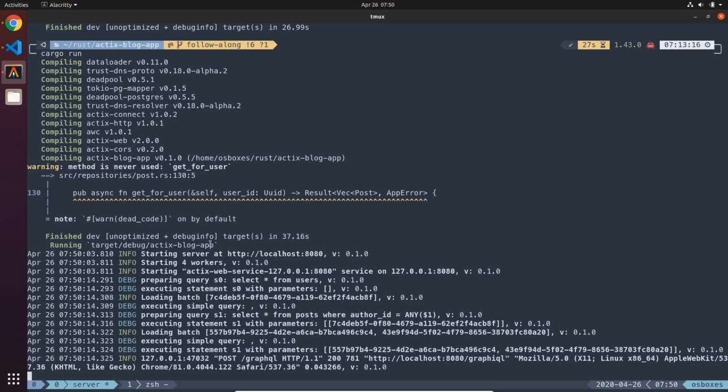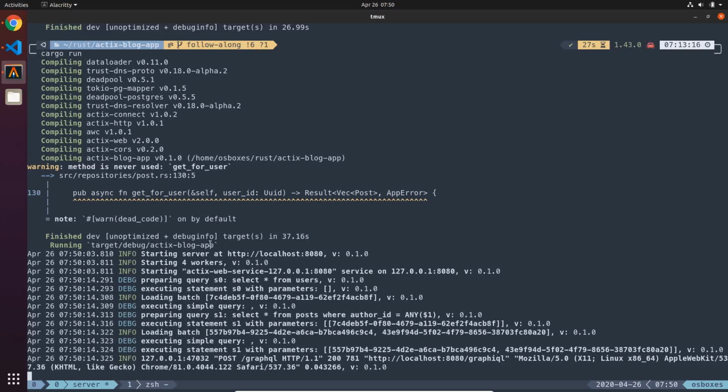The first thing we notice is that loading batch was called 2 times. The first time with a single ID and the second time with 2 IDs. Another thing we notice is that we have only 2 prepare statement calls instead of 4. One for the user select and another one for the post. You may be wondering why batch was called 2 times instead of 1. And the reason is a bit complicated, but in simple words, let's say that the loader is not actually waiting for the user's query to finish.